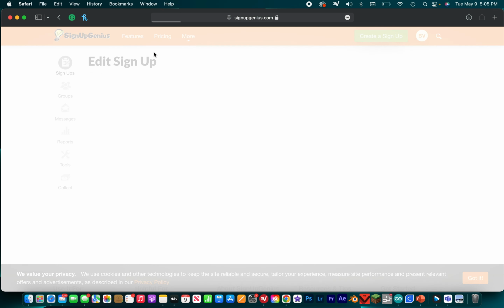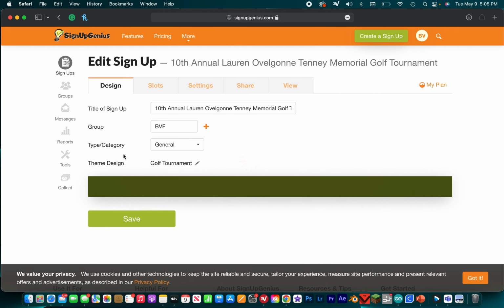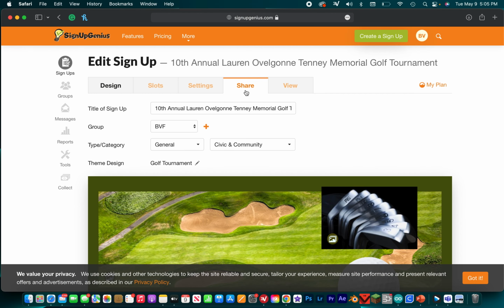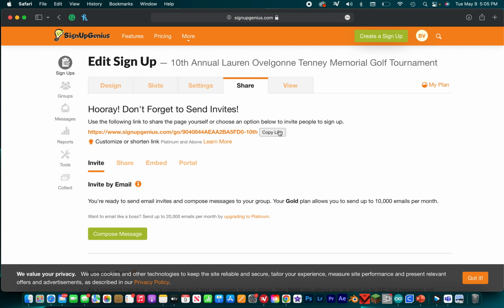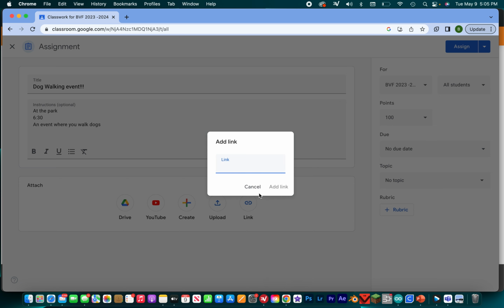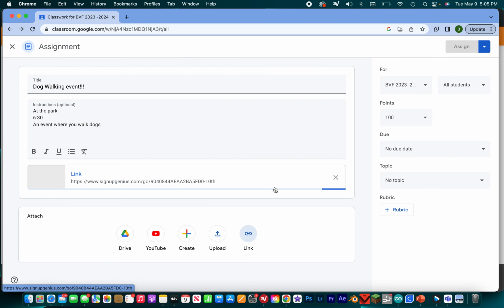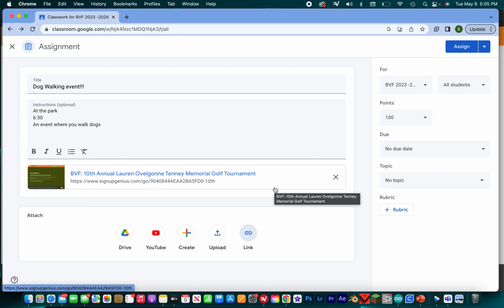Once you go to your Edit Content, you'll then go on to your Share View. Once you have your share view, hit that copy link button. Make sure you copy it, and remember, your best friends for this are Control-C and Control-V. So once you Control-V, that'll paste it in there, load your link up, and there you go. You have your link there for your Sign Up Genius, so people can easily access this.